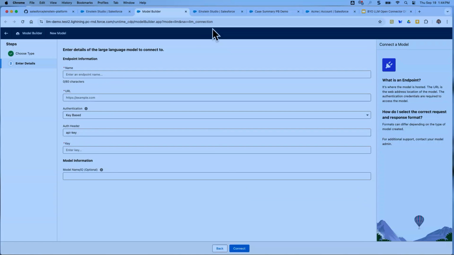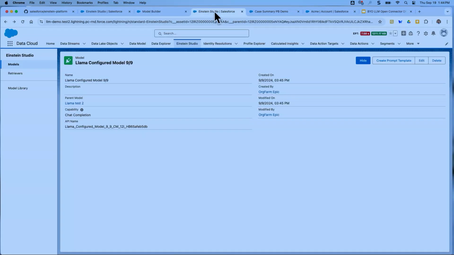Once we've done that, the next thing is to enter those details in, and I've already entered them in. What you will end up with is an artifact in Model Builder that is essentially a connection to that instance of your large language model. In this case, it's a connection to Llama. Now that we have done that, that's the admin part of the exercise. It's pretty straightforward. I enter my API endpoint, my creds, and now I have Llama. Follow along, yeah. So we are about to be able to unblock your use case now.